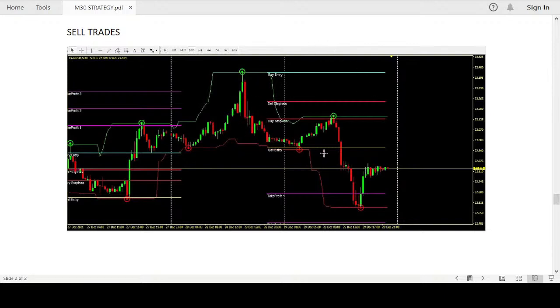The system, the Fibo Quantum indicator, painted the levels for us on the right hand side. As the market progressed, you can see it was playing up and down, and eventually it triggered that sell entry right there. This was a valid trade because of the previous red circle dots, and as you can see, the market dropped.